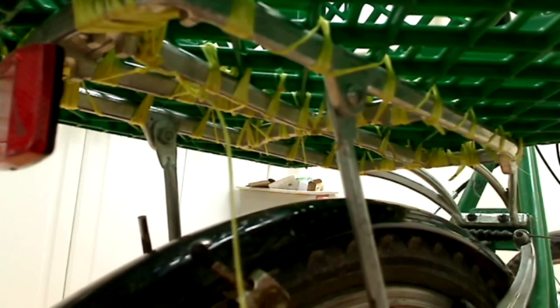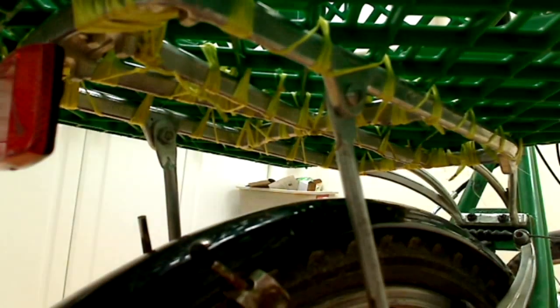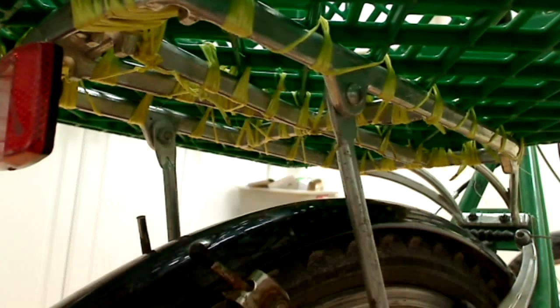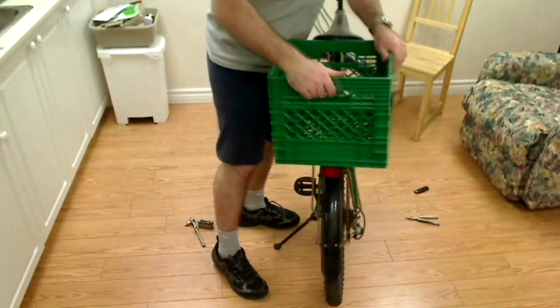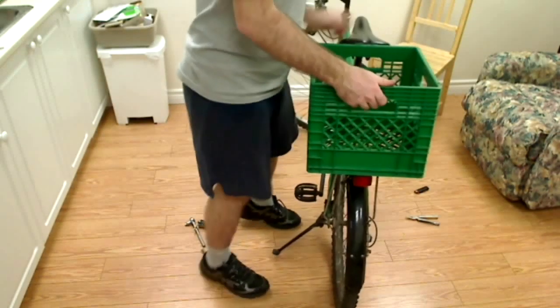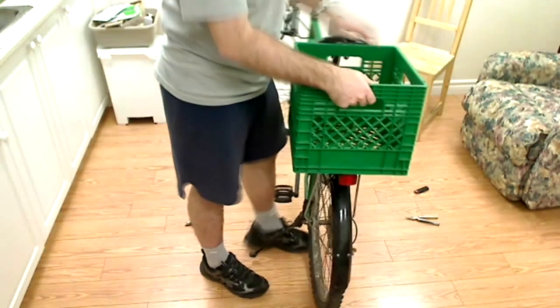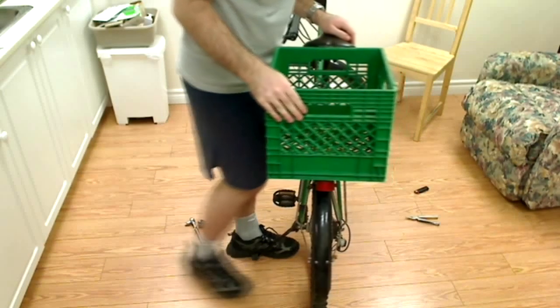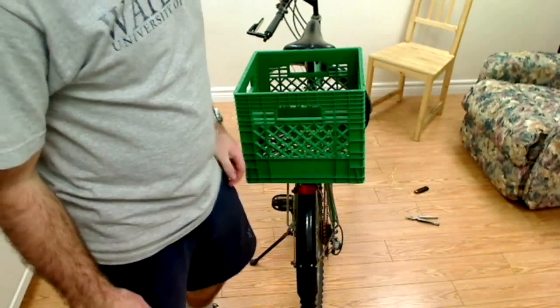And now all we've got left is to get rid of this end of string. And like I said before, it frays at the end if you don't do this. And there you have it. And like I was saying before, this is very sturdy. Pick the bike up with it, shake it around, and that's not going anywhere. Now all I've got to do is put some weight in it and go for a test ride.